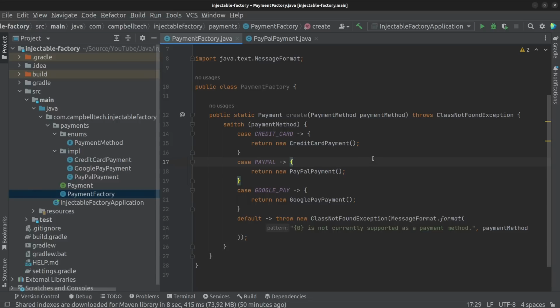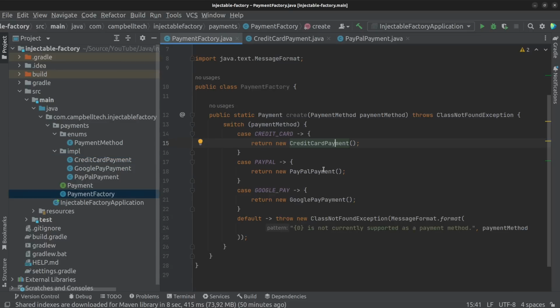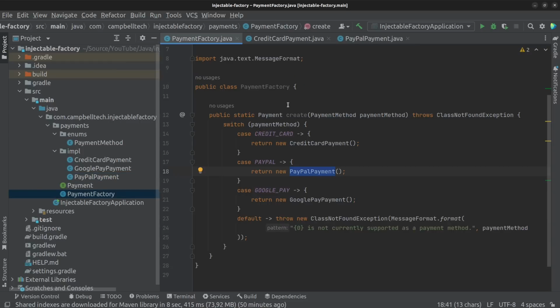Now, as you can imagine, each concrete class could have different dependencies that it depends on. For example, the credit card payment might have several services that it depends on, as well as repositories. This might look completely different to the PayPal payment. So we could, for example, have 5 dependencies that we need to pass to the constructor. Now, in such a case, our factory method could get quite complex, not even to mention adding unnecessary responsibility to our factory method. Instead, we can rely on dependency injection.